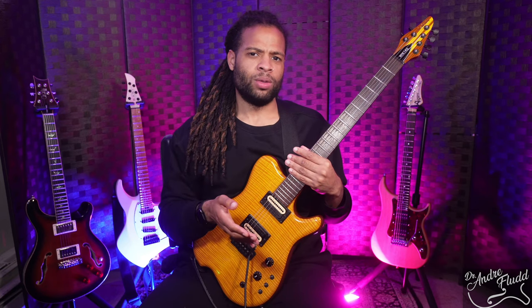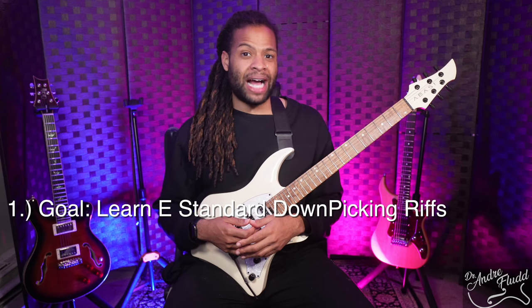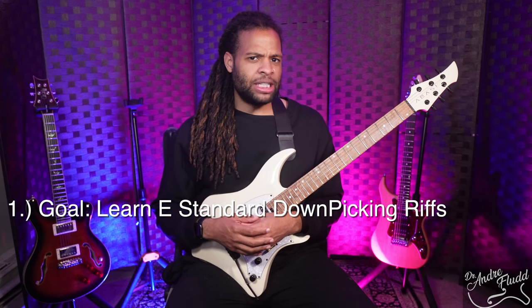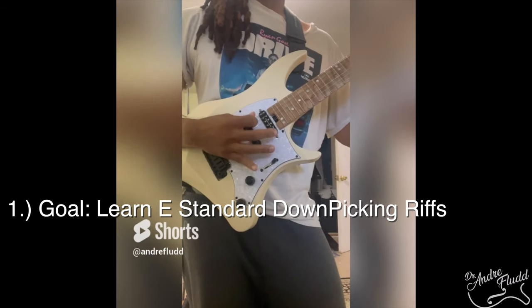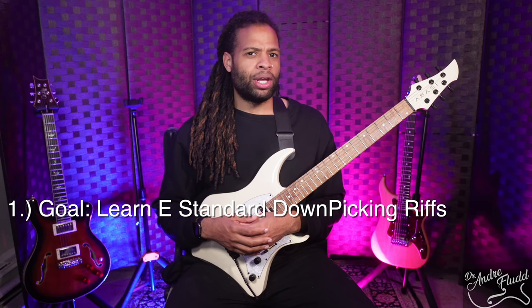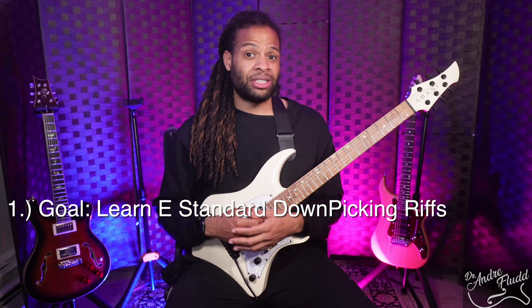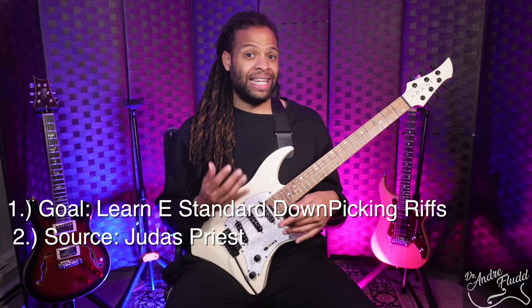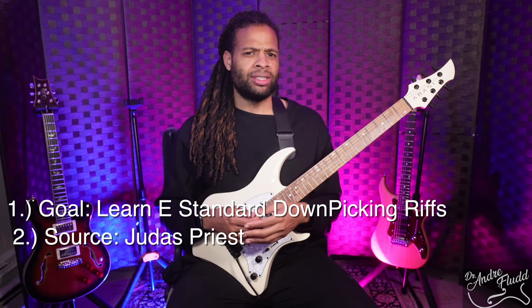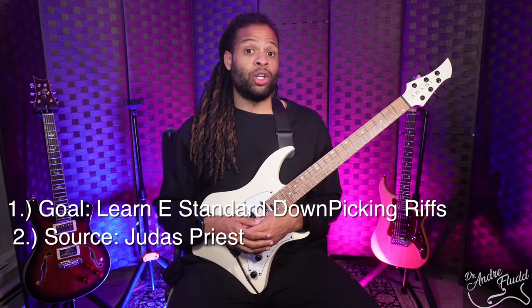For the metal example, my goal was to learn and play some awesome metal songs that use a lot of down picking in E standard. I started with Master of Puppets by Metallica, but after working on that for a bit I realized I should start with something a little easier. I started looking at the history of metal, especially 70s and 80s bands, and one of the earliest I found with that sound was Judas Priest — an amazing catalog of E-standard metal riffs. I've been learning a bunch of their songs ever since.